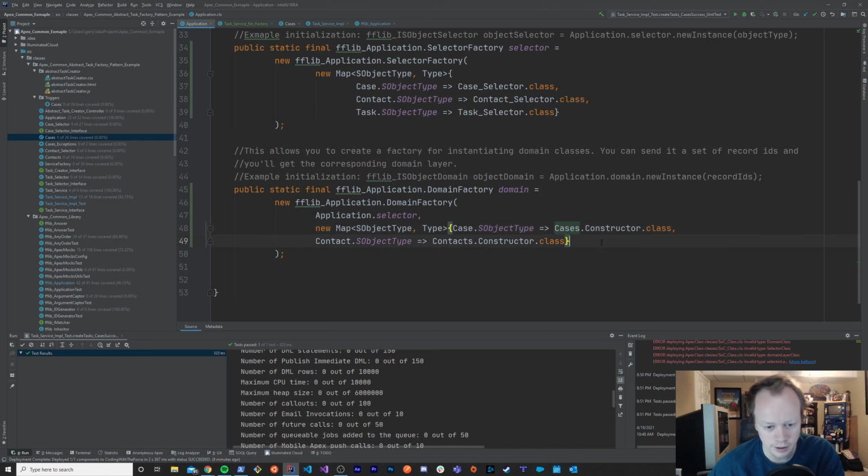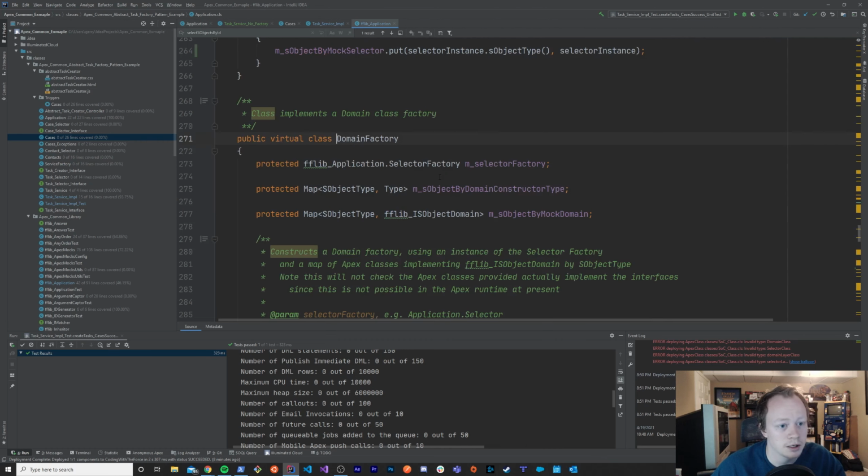We don't need to go into any of the details. Just know that if I'm calling this variable and I pass it in the new instance method that is part of this application domain factory.